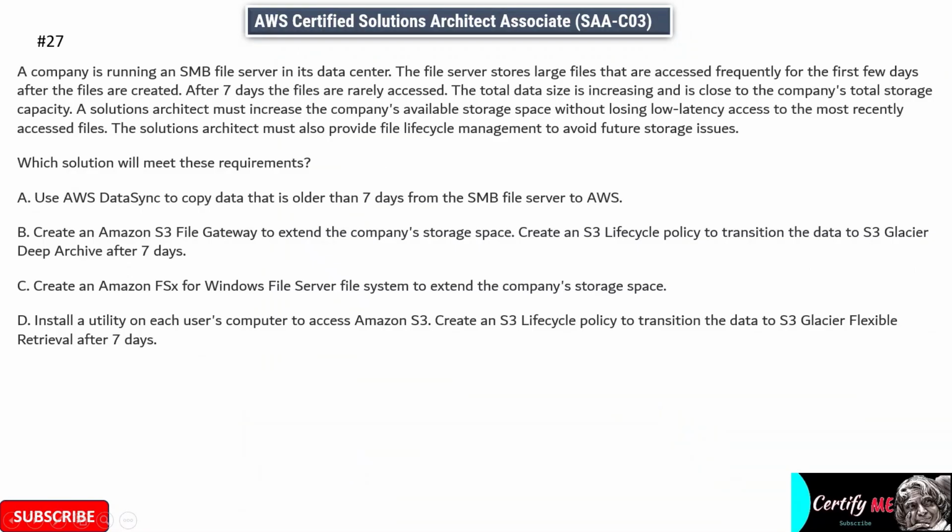A company is running an SMB file server in its data center. The file server stores large files that are accessed frequently for the first few days after the files are created. After 7 days, the files are rarely accessed. The total data size is increasing and is close to the company's total storage capacity.